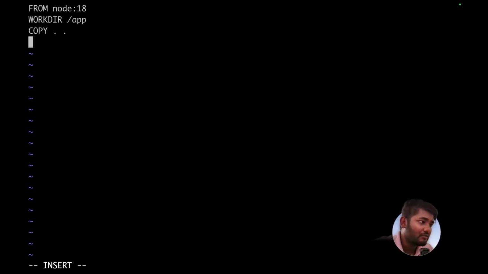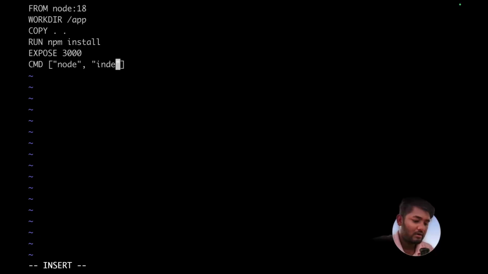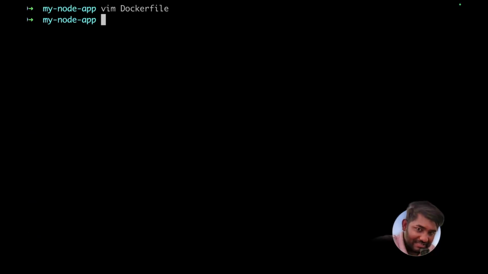Now the next thing that we would be doing is run npm install to install all the dependencies with the help of package.json, and finally we are going to expose the application, expose, and this app works on port number 3000, and finally we are going to run the CMD command, and it's node index.js. So node, comma, space, index.js, escape :wq.